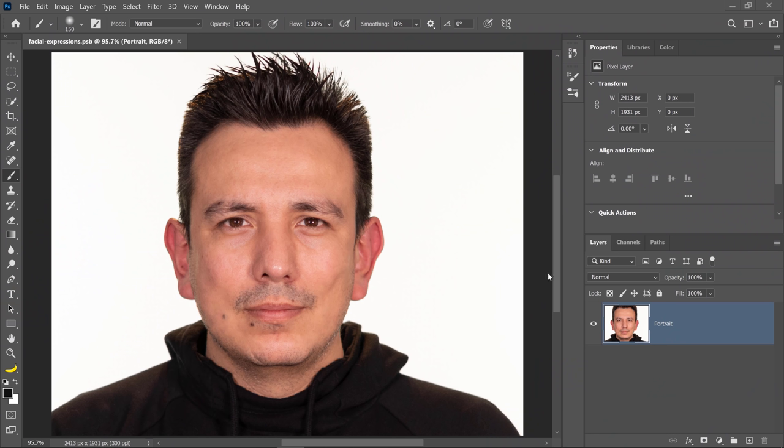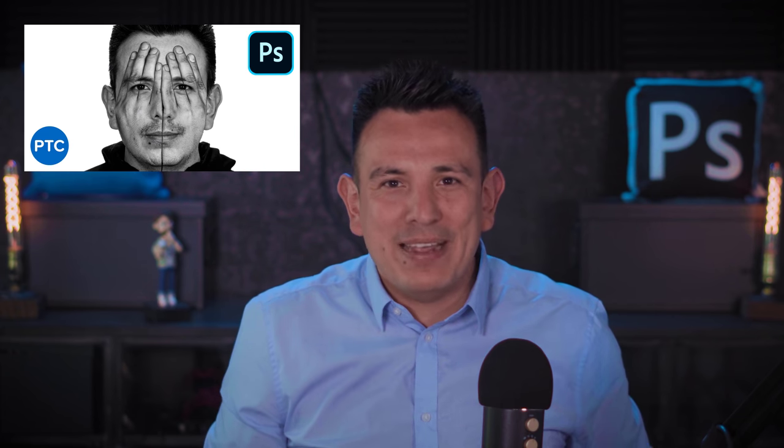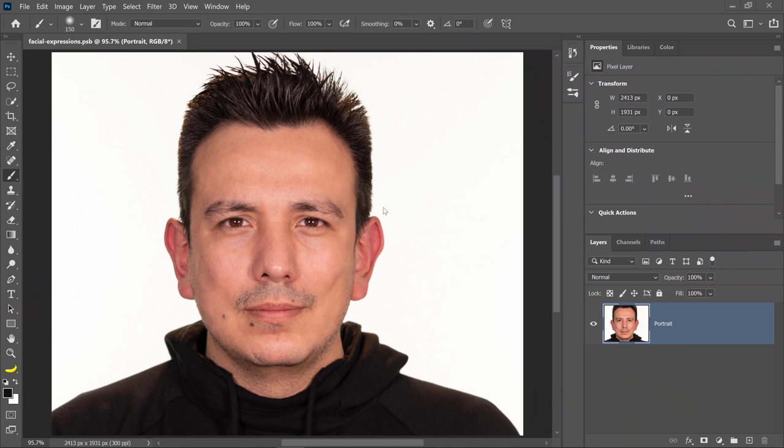This is the image that I'm going to work with. You can use whatever image that you like. By the way, this is the same photo that I used on my Joyner Lucas hands over the face double exposure effect. If you haven't seen that tutorial, I'll place a link down below in the description. I think you'll really enjoy it. But anyway, this is the image that we're working with.